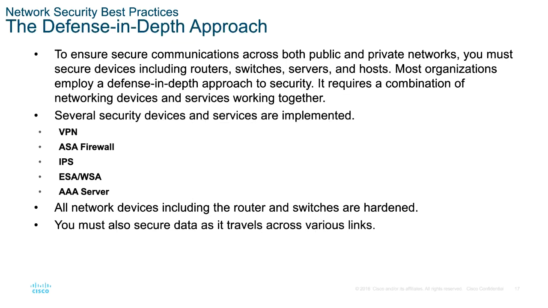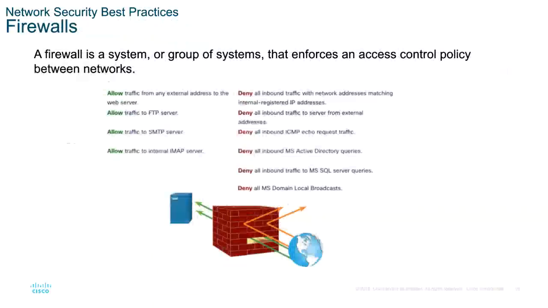Then you go around and actually harden all your intermediate devices, such as your routers and switches, so that it becomes harder to gain access to them without authorization. And using the various methods, we can secure our communication paths. So what is a firewall? A firewall is basically a set of rules that implement a security policy on what traffic is allowed to come through that device. So it's a big filter.